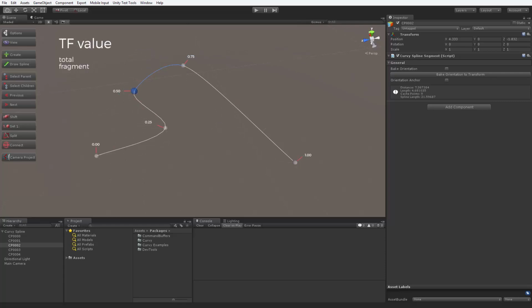from the spline object. Note though that total f distribution on the spline has absolutely nothing to do with actual lengths of the segments. In this 4-segment spline, for example, tf of 0.5 will not match midpoint of spline length at all and will instead always sit at control point 2. Total f range is divided evenly by segment count, so every segment receives an even piece of total f range from 0 to 1. Don't worry though, if you need to work with true lengths of a spline, there are of course dedicated methods exposed just for that.